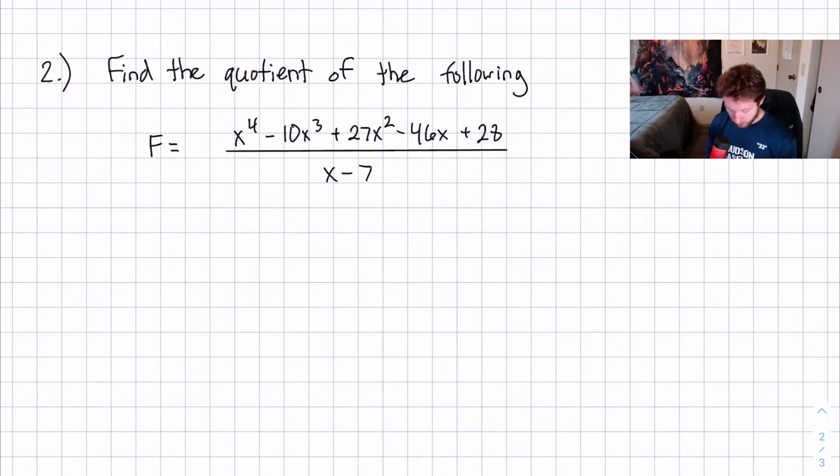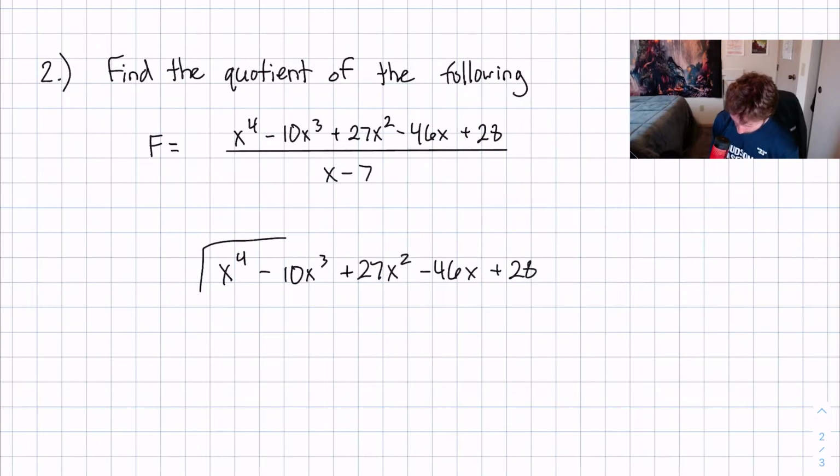All right, final question here is find the quotient of the following. So we got this big polynomial divided by another one. There's a couple ways to do these: synthetic division and long division. And I know you hear the words long division and you're like, ew, gross. I know, but that's the way we're going to do it because it's a little more flexible. It works in more cases. So to set this up, let's take that top part, write this back out super long, and put this little bar over it to indicate our long division.